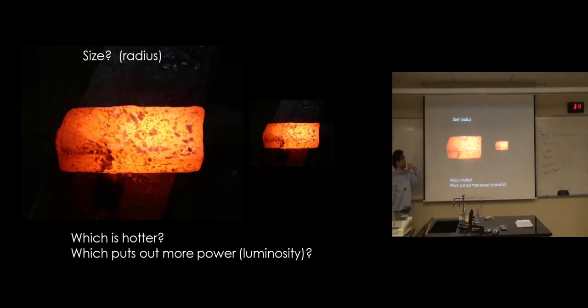So the thermodynamics answer is that each teeny tiny little piece, each square millimeter, is emitting the same number of photons, but this one has more surface area, so it's got more square millimeters. Each part of this thing's surface is emitting power, and each part of this is emitting the same amount of power because they're at the same temperature. So for instance, imagine they're iron: 10 iron atoms at a temperature will be emitting the same number of photons. But what I do is I see more atoms, so this thing has more surface area.